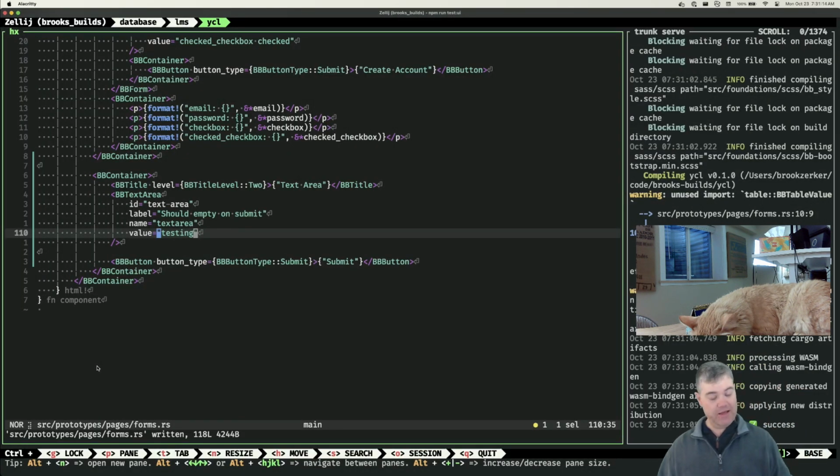Now, when I submit this, I want to both emit out what was changed to see that, and then I also need to reset it, right? Like I need to change what's contained.